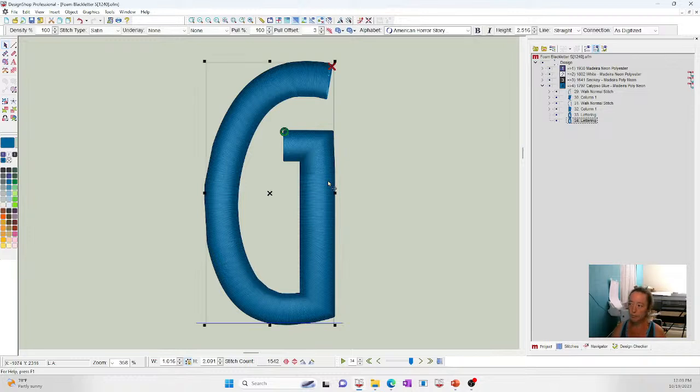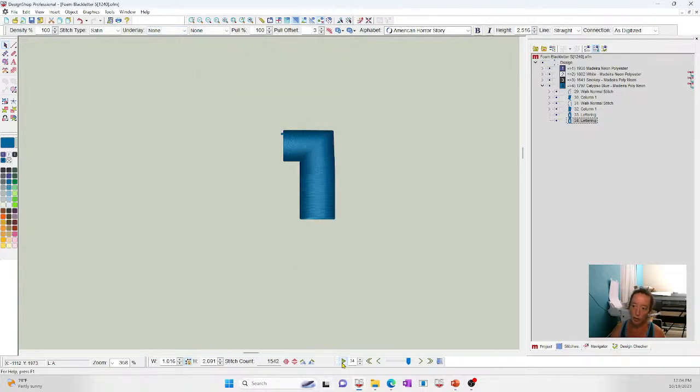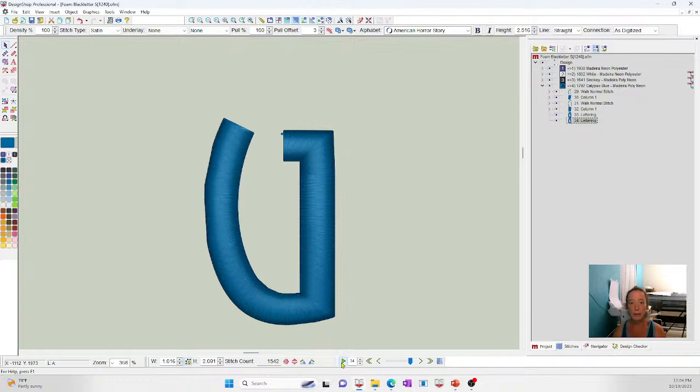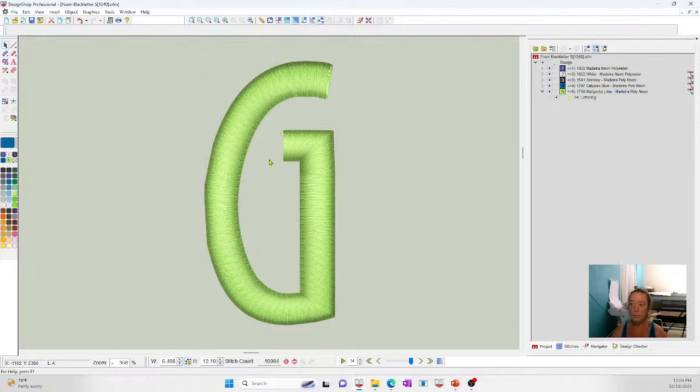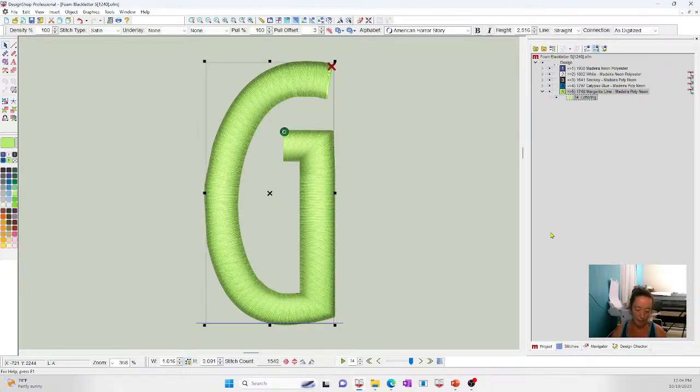So I've got this thing. I've already done it below, but let's just do it again. If I'm going to create this for puff, right now it's got no underlay, so if I draw it, it's going to go straight into sewing. That's not really ideal, right? Because we need to hold the puff down. So what I'm going to do is copy and paste. Let's make it another color so you can keep track of it, let me hide that. I'm going to take this thing, copy and paste. Do I want two on top of each other? No, I'm doing this for another reason.